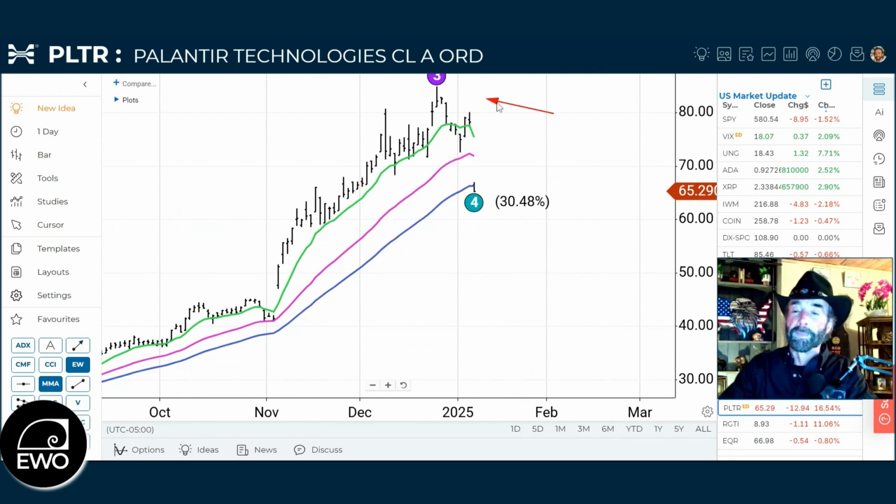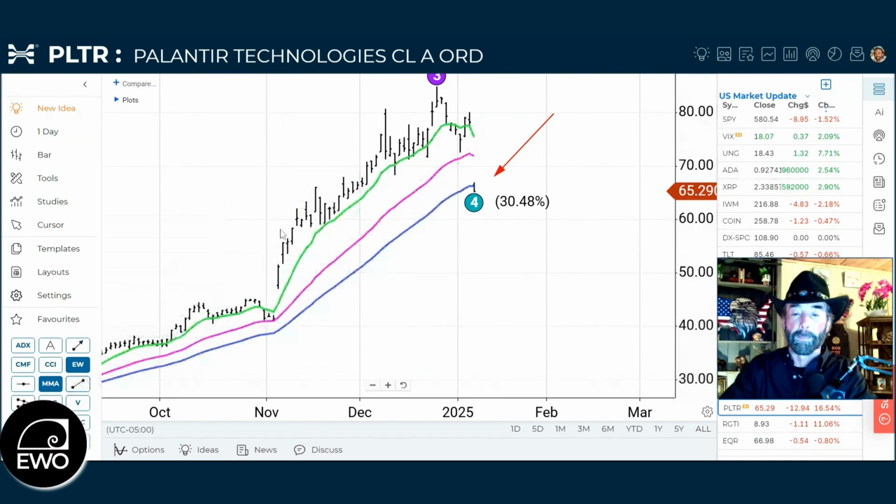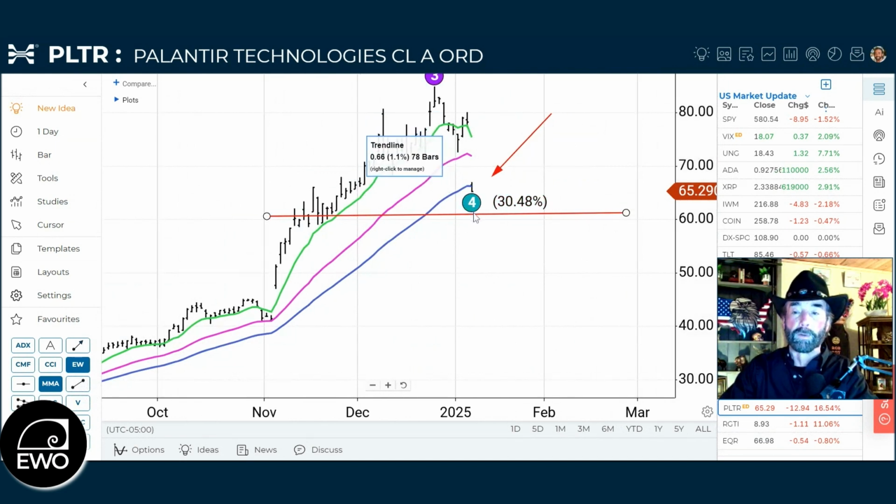Above 80, so you're going to have some backing and filling. Probably didn't want to see it come down quite this far, but right here in the 60 area, in my opinion, is where this needs to hold. You can see it's formed a wave 4 there. If we can hold that wave 4 right at the 38.2% level, we're right on the 50-day moving average at this point. So no harm, no foul if we can hold here. However, if we were to break below 60, which would be surprising to me, we're in danger of giving this vertical move back. So it is really key that we hold here in the 60 area on Palantir.